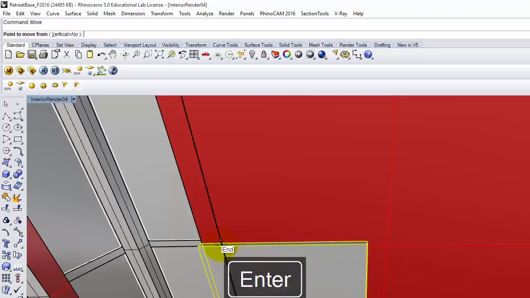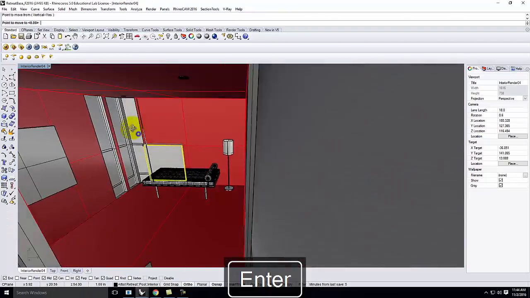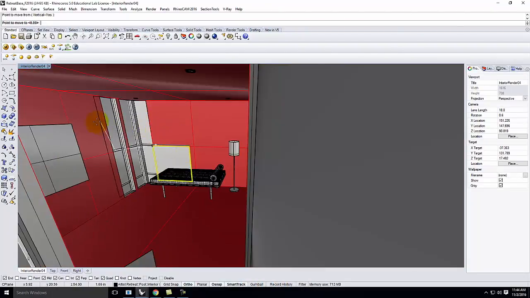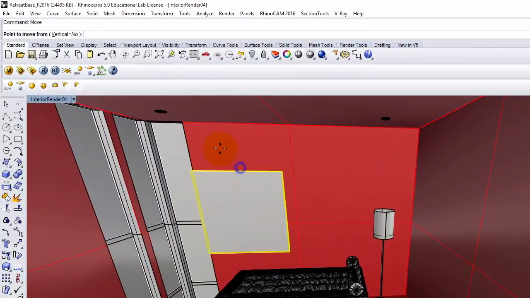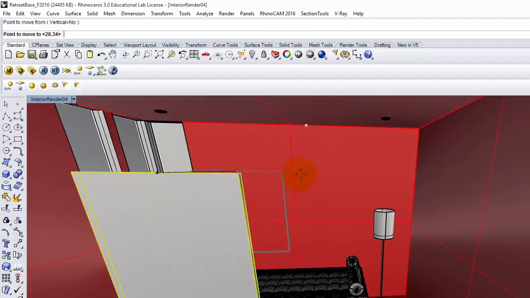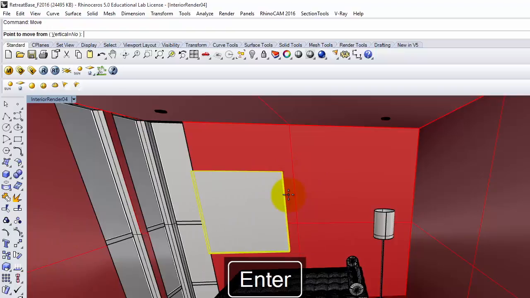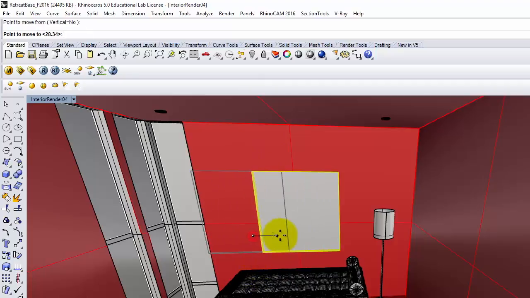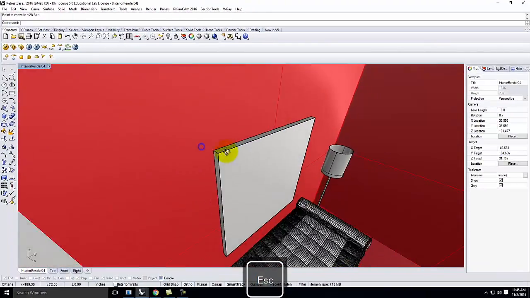Let's go ahead and move it up. Type V for vertical. And I've already established over here what the vertical height is, so I just want it to match this. And then we want to move it over on the wall. So we could move it maybe from the midpoint to match up. Let's just move it this way. Move. Turn off my object snap. And we'll just place it right there. Okay? So I've set up the geometry for the scene right there.